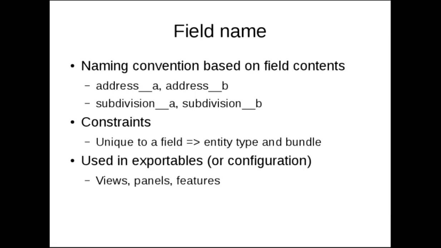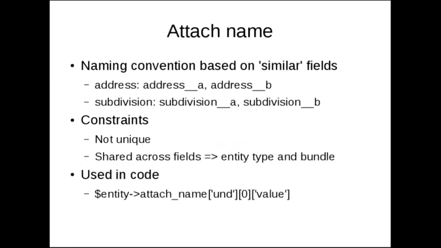Okay, and so this name would be used if anybody ever exports their views and all that kind of stuff, you use features, whatever, you export. So these underscore A names would show up in there. You'd probably end up seeing them in views, which shows you the actual field name. But most of the time, you probably don't really care about what that is, right? You select it in the UI, and away you go, you export it.